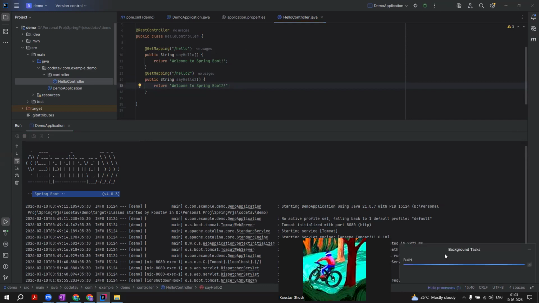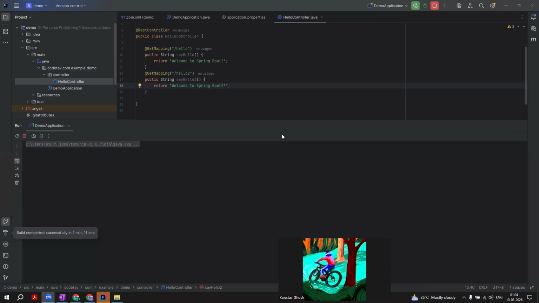See properly here, building is going on. Now see, our application build has been completed.